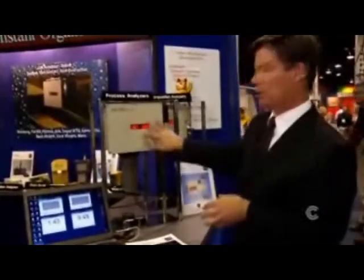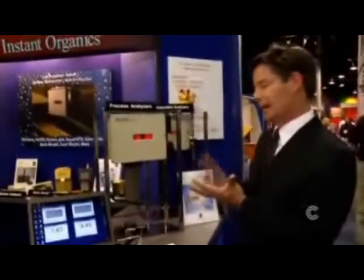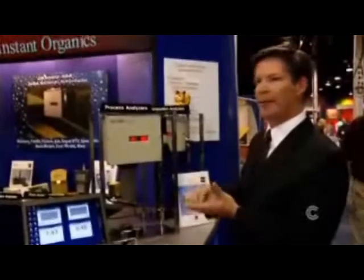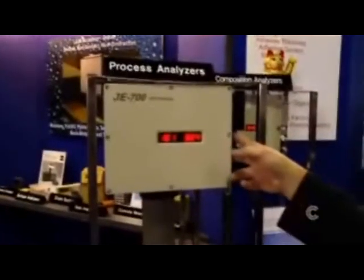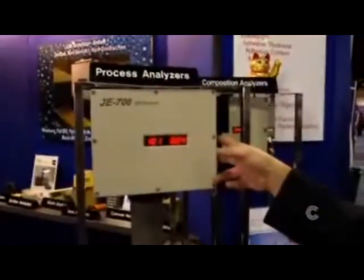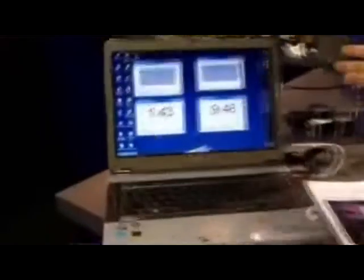All the data is sent out, and you can see it's a smart sensor — the readings are displayed right on the sensor itself, so you don't need a controller box, a computer, a toggle switch or anything like that, which makes installation very simple and clean. All the data comes out with both an analog and a digital output so you can control or monitor the process in real time, and we can transmit it back to a PLC to be displayed on the screen simultaneously.